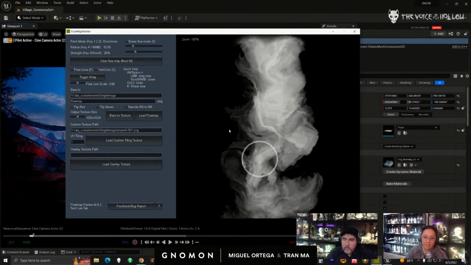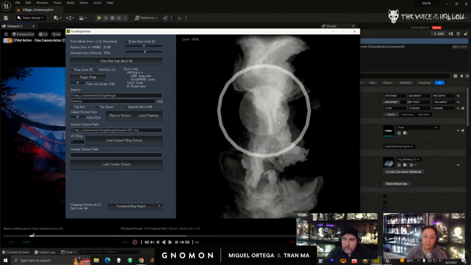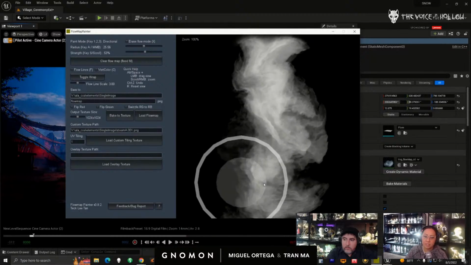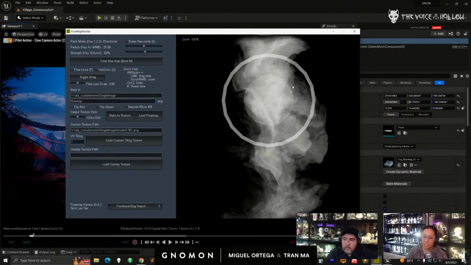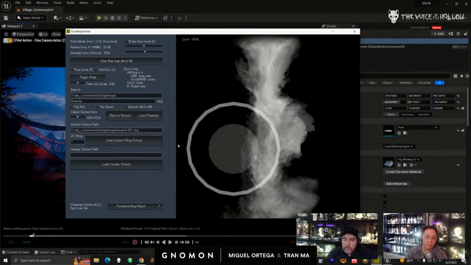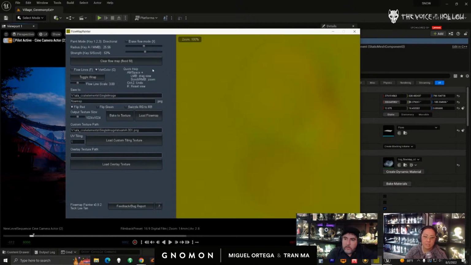So let's just say I make something like this, and I'm getting this kind of flow. You don't really have to worry about the intensity. If you look over here, you have a radius, so I can change my brush size, and then you have strength. You can dial the strength a bit inside of Unreal, and you probably don't want anything this extreme anyway, because it would just break and look kind of crazy like what I have here. If you mess up, you can clear the map and you can repaint it. Once you're happy, in order to save, you want to flip the red channel, and you can just hit Bake to Texture, and it will just spit out the map that looks like this.